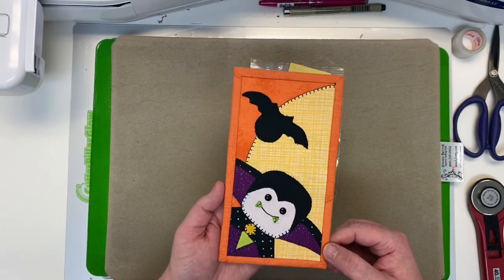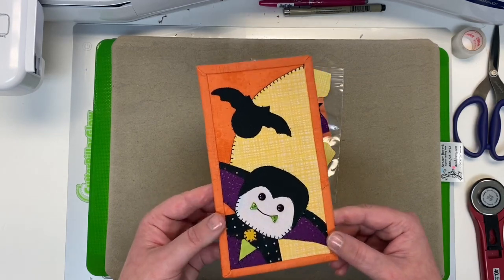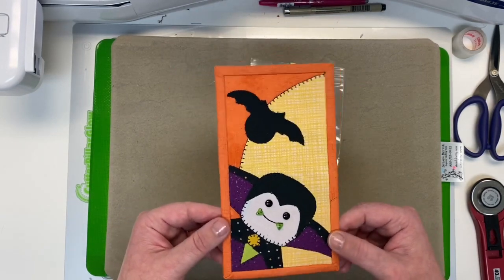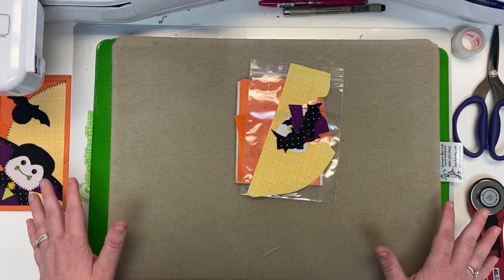I'm Brittany with Stitches of Love Quilting, and welcome to the video tutorial for making this adorable vampire Itsy Bitsy. This is the featured design for your September 2020 box, and you'll have it in time to make it for Halloween so you can hang it up and celebrate. So let's talk about what you need to have to get started.